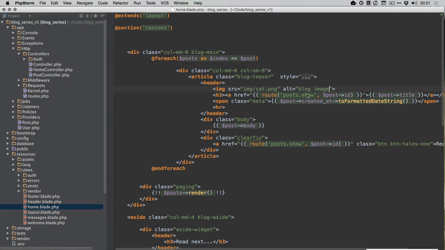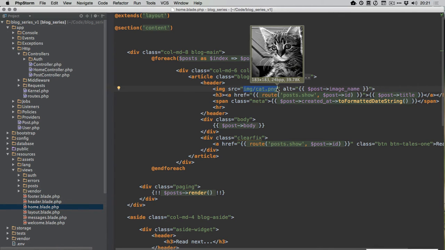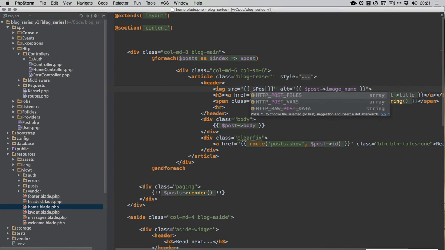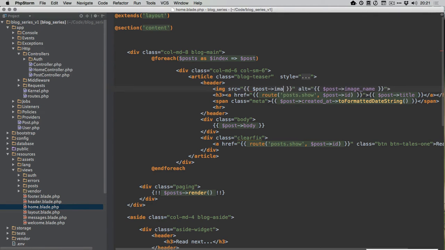I guess we do in the image name. Well, I guess we have it like this, right? Now here's the other part. Where is the image? Well, it's not that. It's post image name, and we've put it inside of images blog, right?